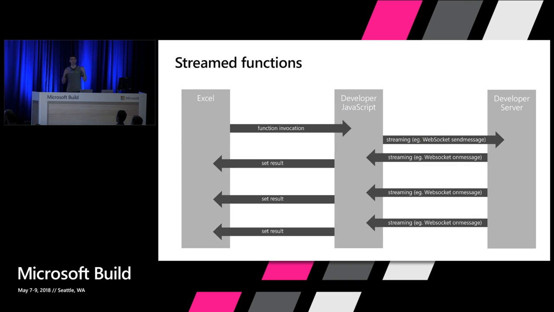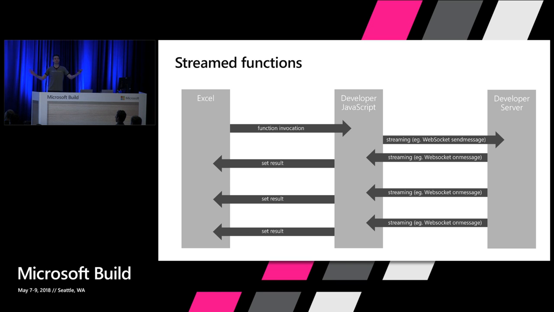I also showed you an example of a streamed function. Those were the ones that took the weight and continuously updated the value in Excel. Well, how does that work? In this case, you don't send back a promise to show getting data, because if the function is streaming data in, it would just always show getting data every time you enter a result. You don't want that. What you want is just to show the latest value, and keep that up to date. And what you need is a callback function that you can keep calling again and again while the function stays live for you to keep streaming in that data.